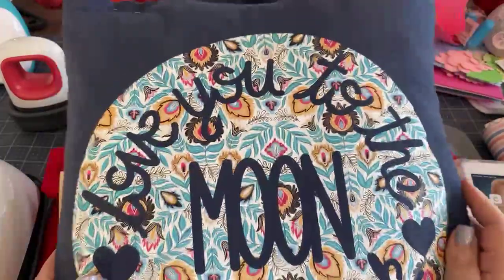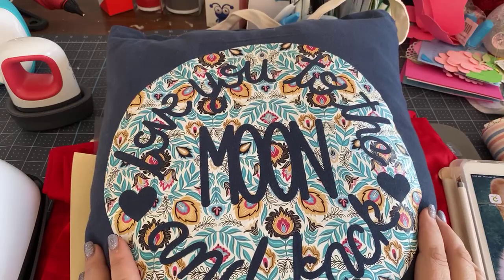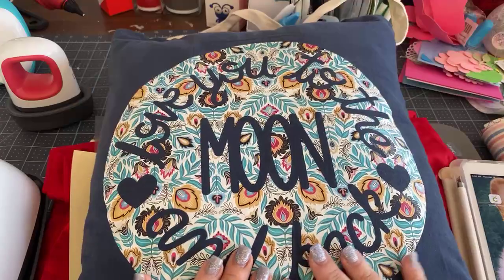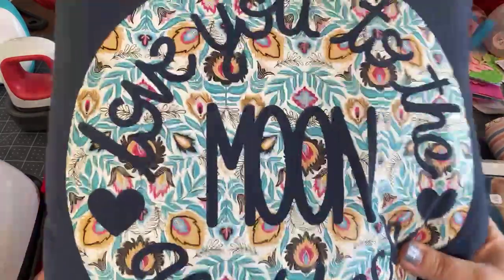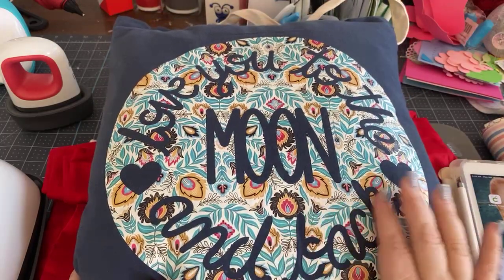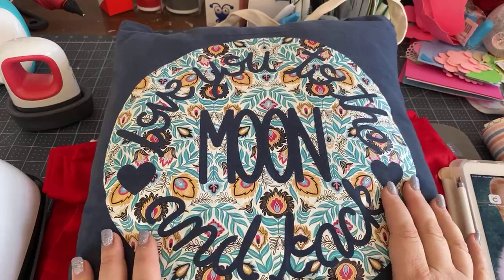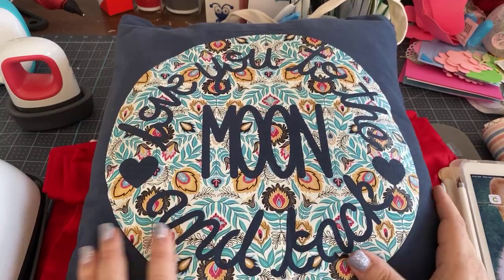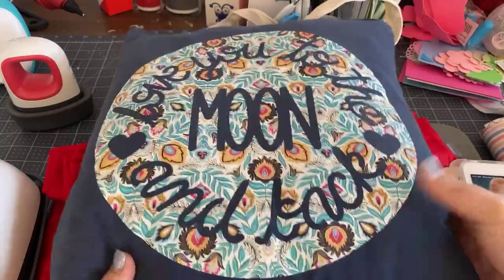And today is Monday, so we're starting a whole new week of Cricut Chat. And we are going to be working on our mystery material. The mystery material is going to be patterned iron-on, which this is an example of patterned iron-on that I did actually 2 years ago. And it is still holding up so beautifully. And I just really love this.